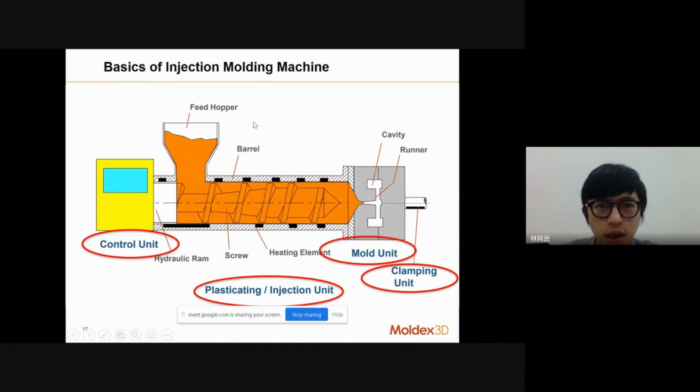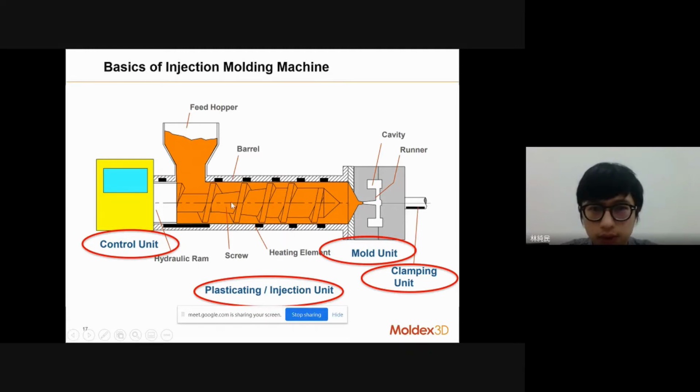So as you can see here, we have to melt the plastic pellets and then feed them into the hopper. Then you can see here is the heating element. So the plastic will start from here, the screw, and pass through the runner till the cavity. So we have to make sure it's already melted completely. Otherwise, it will also cause defects, because if it does not melt completely, then we use the screw to move forward. Then when the screw moves forward, the melted plastic will be pushed into the runner and cavity.